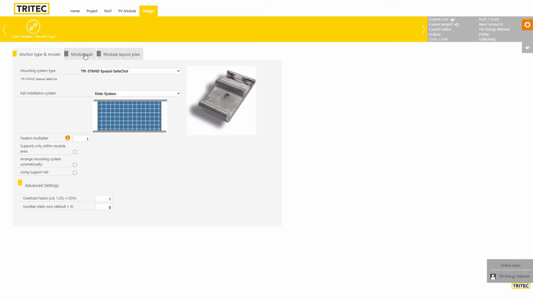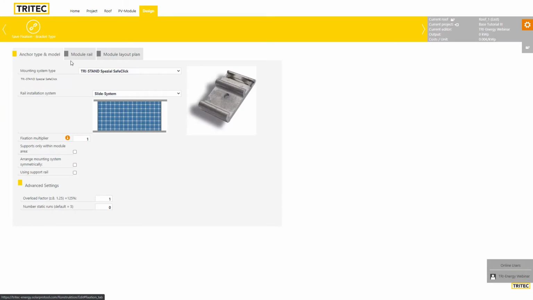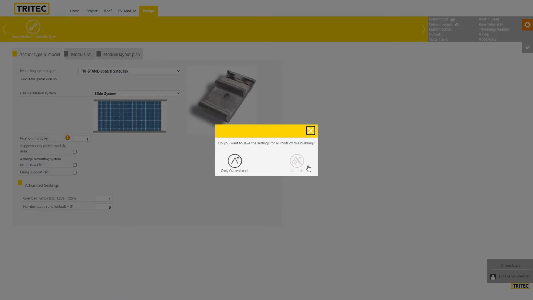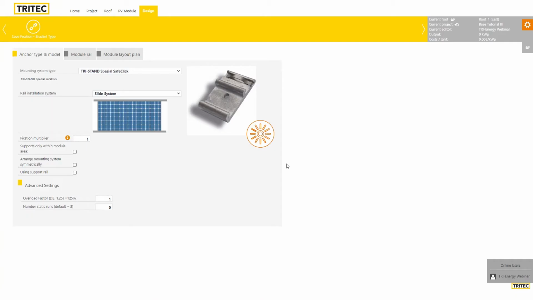So the slide system. I would like to change the orientation to portrait mode and hit save. And again, for all roofs, I just hit save.